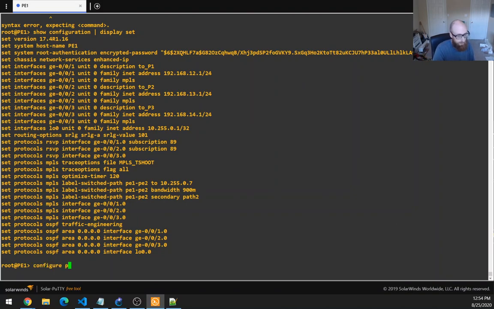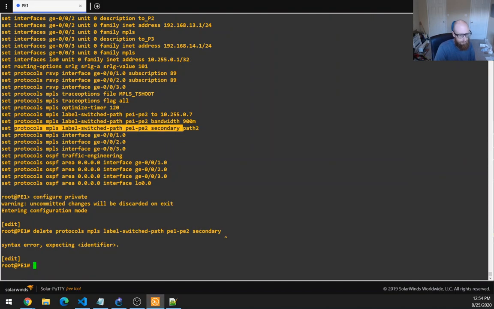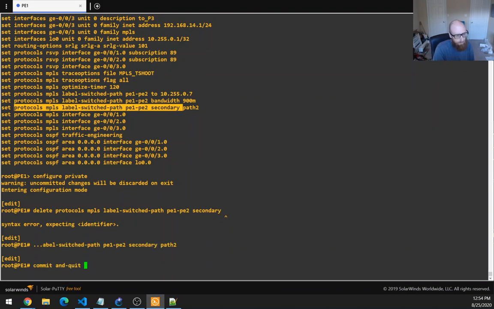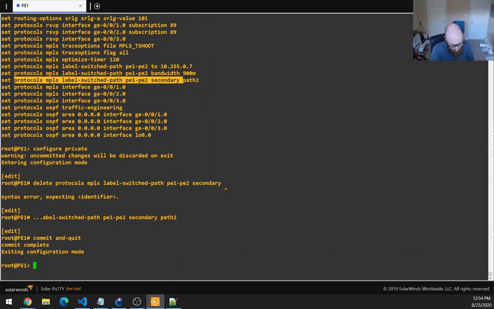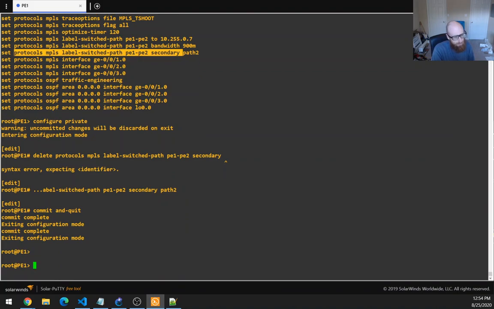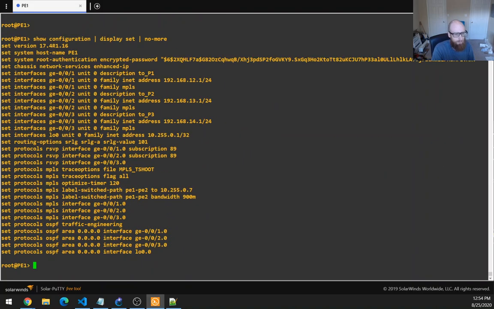Let's get rid of that. And this is because it just deleted the knob. It just deleted the most specific part. It didn't delete the whole thing. So now let's do a show configuration. Yeah, and now we don't have that in there.